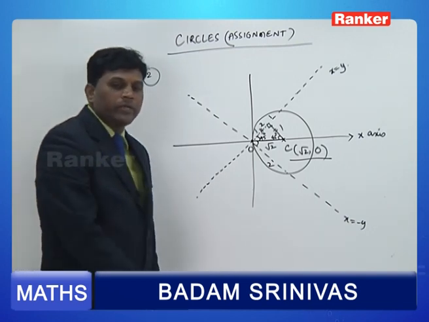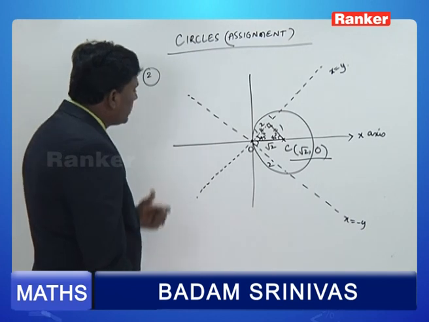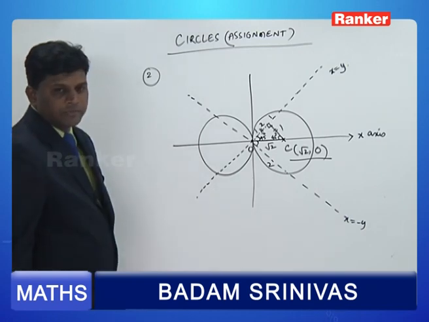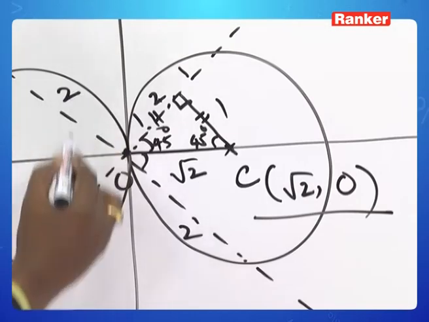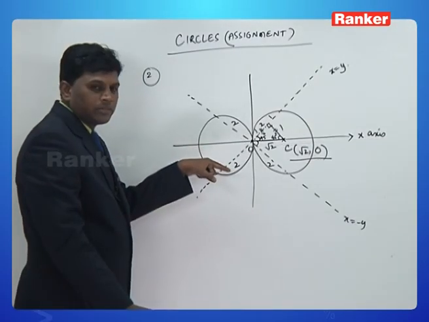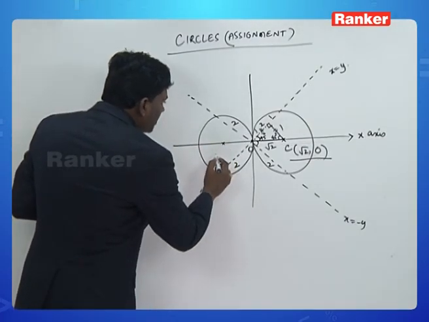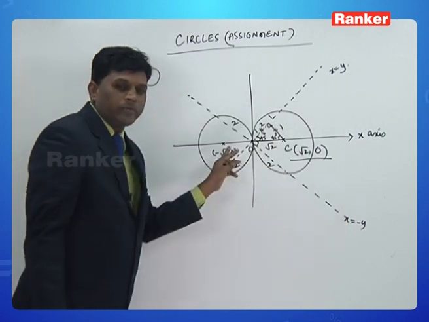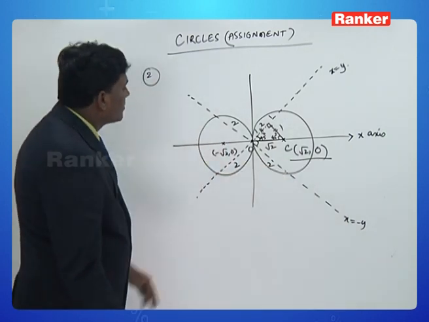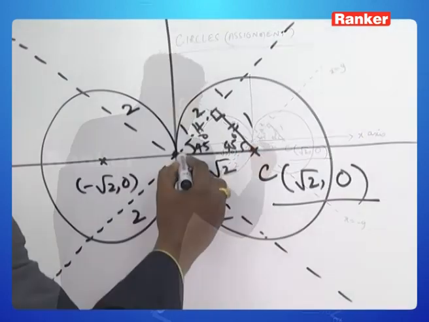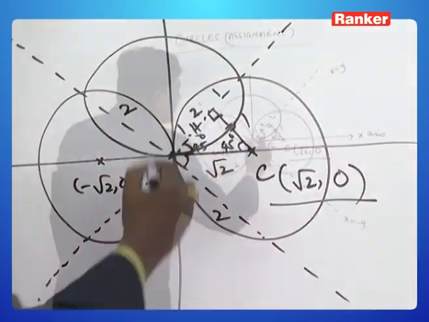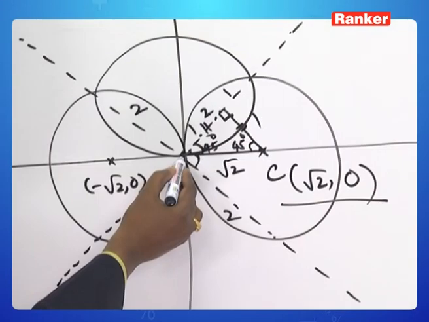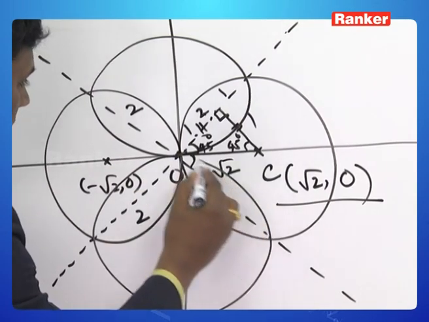In a very similar way, one can imagine very comfortably that we can draw one more circle on the other side also, satisfying the same conditions, making a 2 units intercept on each of these lines, and in this case the center will become (minus root 2, 0). We can get it very comfortably in a similar way. And if you observe the diagram closely, why can't we draw one more circle satisfying the conditions in the other quadrant? And similarly we can take one more circle on the other side.